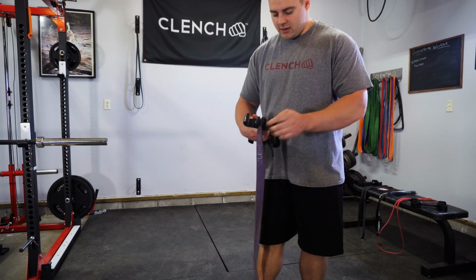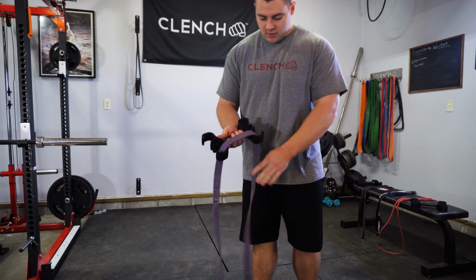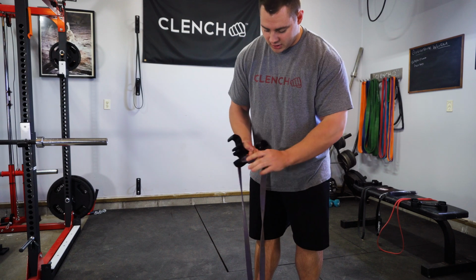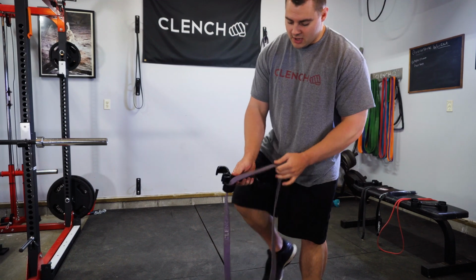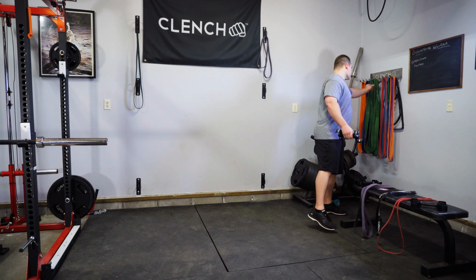That's why we designed the outer hooks onto the band handle. Outer hooks are awesome for big bands. Hook it right in, and you go to town. It spreads the load out across 2 hooks, nice flat surfaces for it to ride on, and you can stack multiple bands in here. And you can also go up to bands up to 1 3/4 inches wide. So for instance, if we were to grab one of our green bands, it will fit in here.